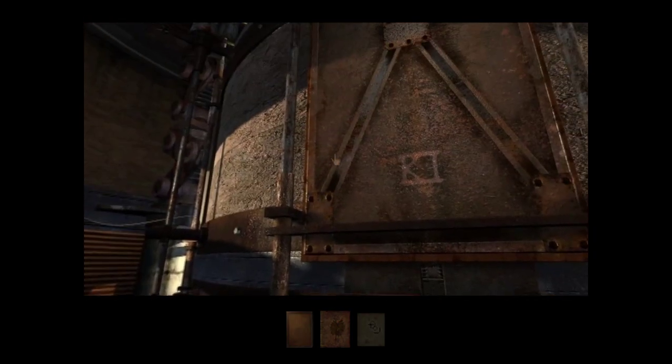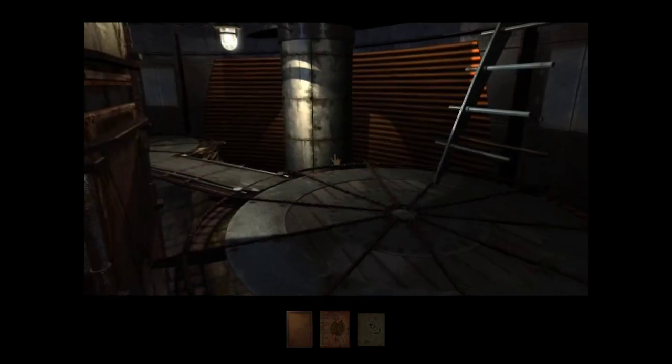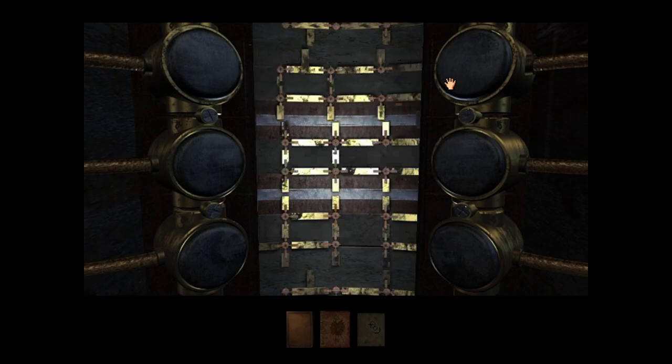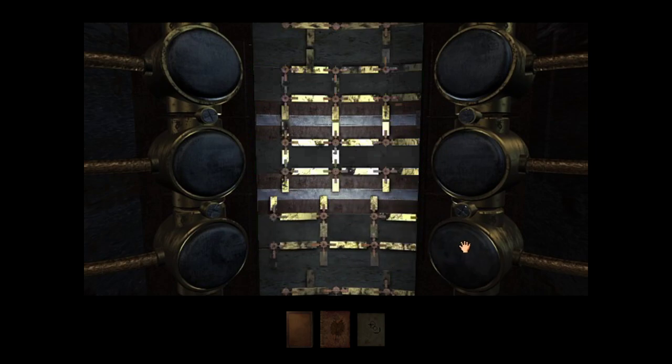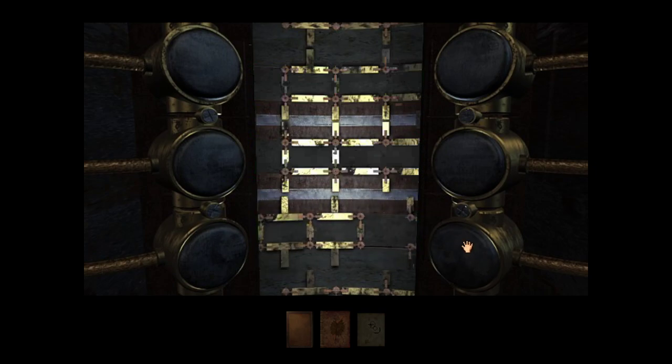Yep. More pages. So, we're gonna head back this way. Alright, so this is a connection puzzle. So, we basically just want to keep going around until we find the exact one we want. So there we go. Connects to that. This one does not connect. Still does not connect. Does not connect.